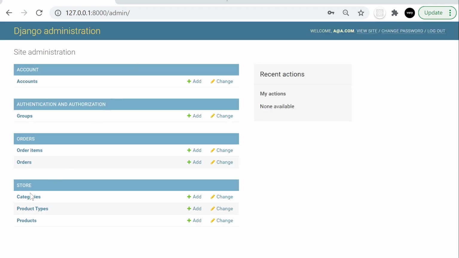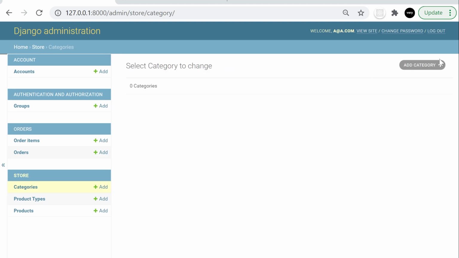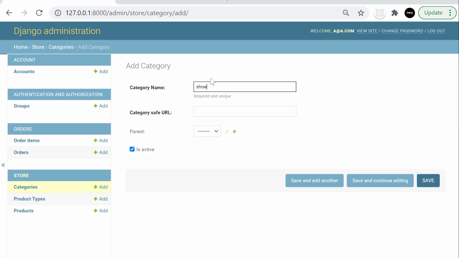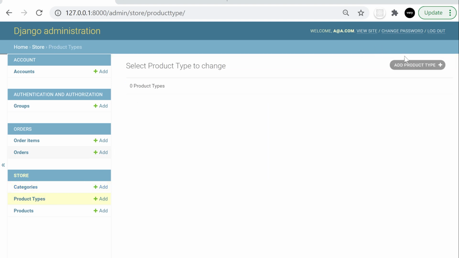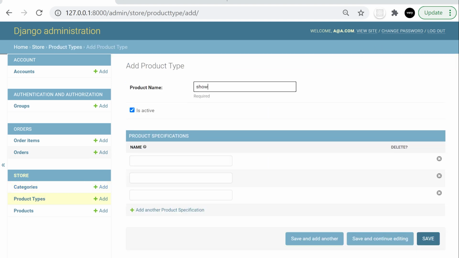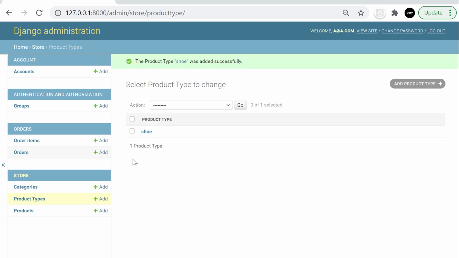Then what we're going to need to do is add a new category. We're just going to go for shoe, for example. I still haven't added this in to automatically add the slug. So we're going to add a shoe category, and then we're going to go to product type, add product type. It's going to be shoe. And then just add a property, maybe the size of the shoe, for example. These are just specifications we can add, and there's lots more you can add, of course. Just the size of the shoe, we'll go for that for now.